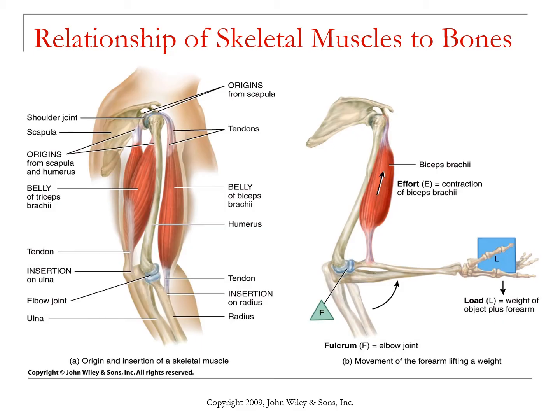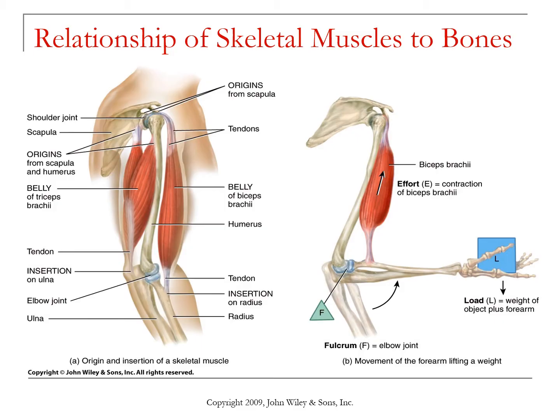From the scapula to the humerus is one joint. We call that the shoulder joint or the glenohumeral joint. And then between the humerus and the radius and ulna is another joint. That's the elbow joint. So this muscle actually can cause action at two different joints. Similarly, the triceps brachii covers the opposite surface but on the same joints. So it also has origins in the scapula and humerus and inserts into the ulna. It also crosses the shoulder and elbow joint. But because these muscles are on opposite sides of the same joints, they cause opposite motions when they contract.